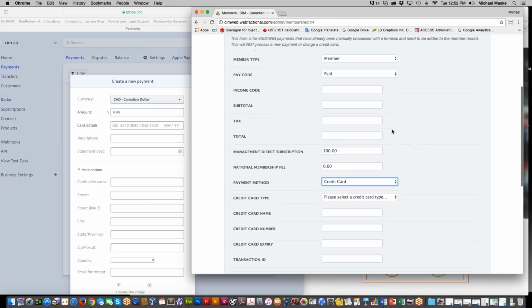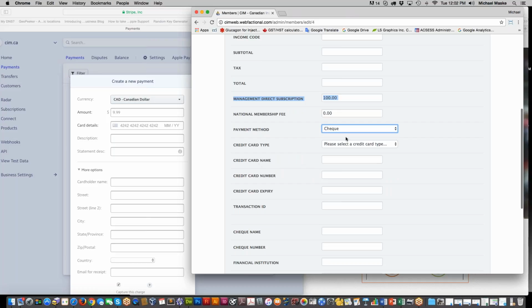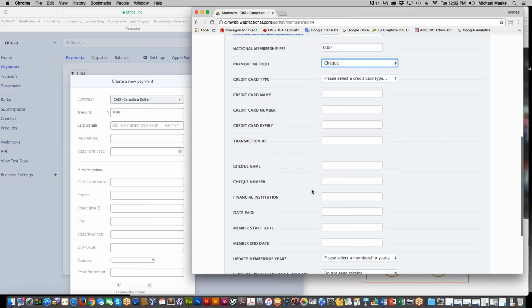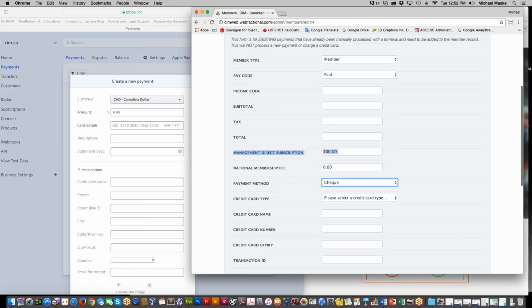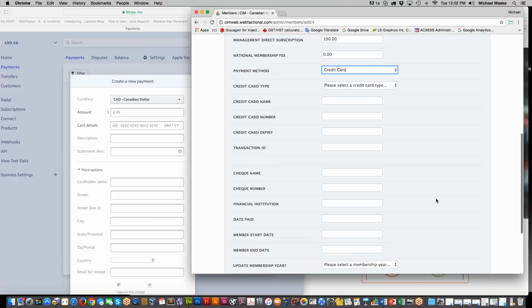Description should come maybe before, right? The description field. So we don't need this here, but we will have the description pull down. Then you select the payment type, which will be credit card or check or whatever. When you select check, then you have to enter the check name, number, and financial institution. If you select credit card, then you have to enter the credit card.